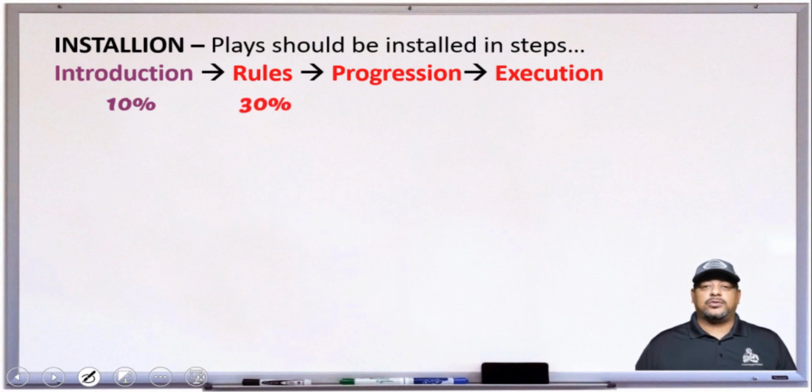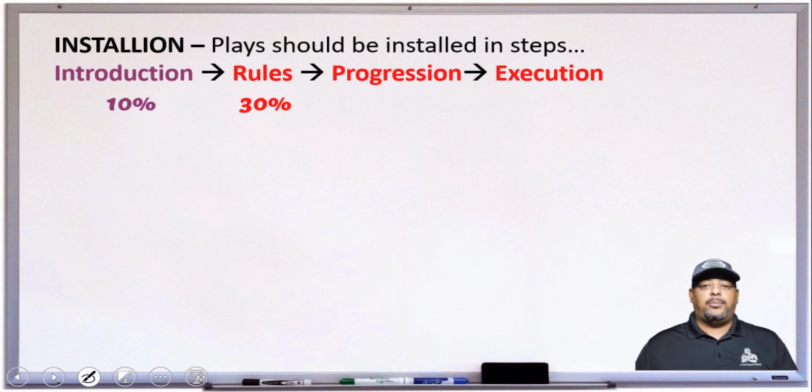Next are rules. You got to have rules when you're installing your plays. If you don't have rules, the kids have nothing to go by. Everything in this world has rules. So you want to make sure that you give them a structure of what it is they're supposed to be doing. If this happens, then you need to do that. If that happens, you need to do this. If, for example, you're a receiver and a quarterback, if that DB is playing you off 10 yards, then this should happen. If he's man pressed, then that should happen.